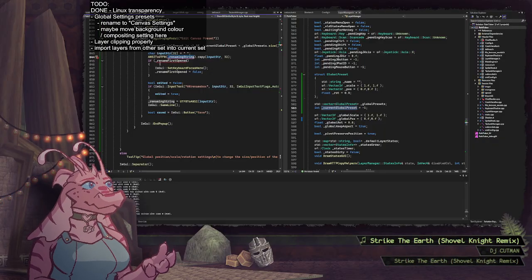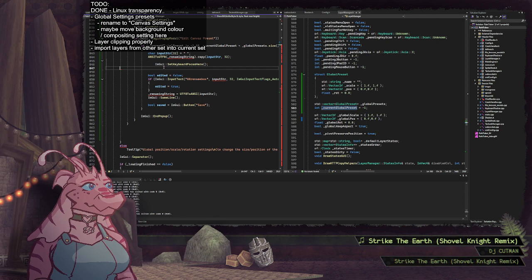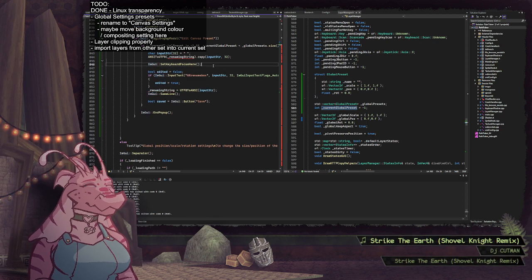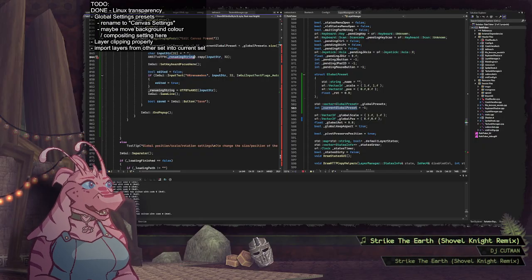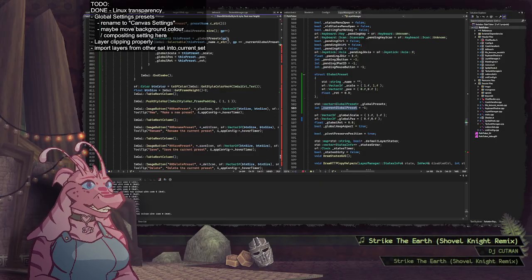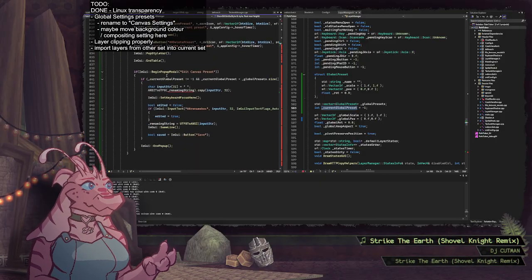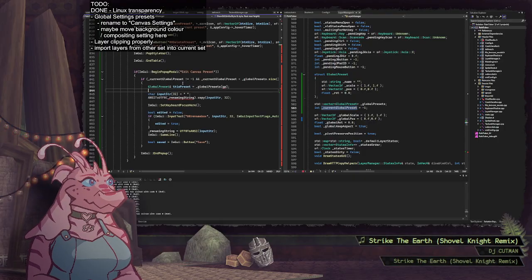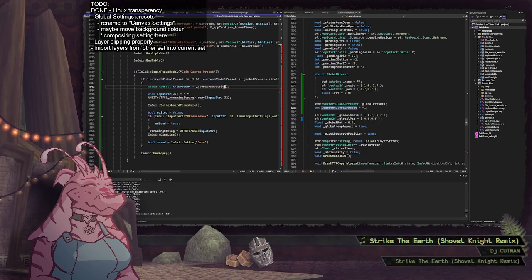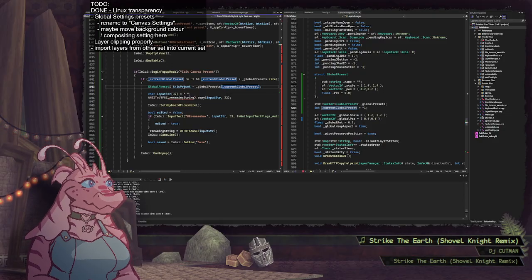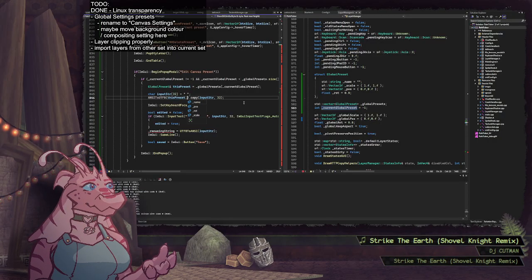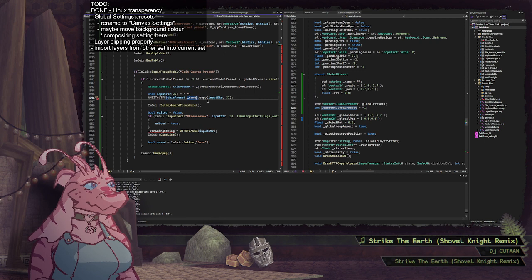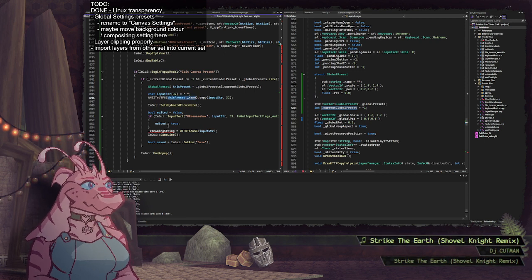Okay, so we want keyboard focus here all the time, basically. I don't need this check. Input text rename box, yeah. So that's just going to be using the global preset, so this preset dot name. And then we put it back there afterwards.